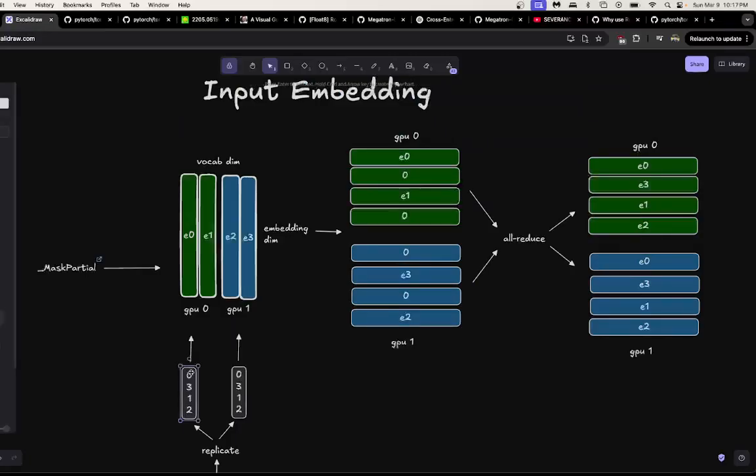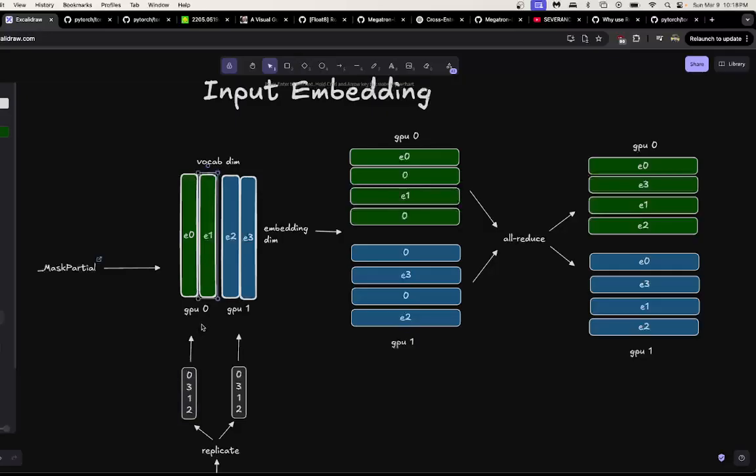But now this is on device 1 and this is on device 2. 0 does exist on device 1, right? So we get the E0 embedding. 3 does not exist on device 1. That index is out of bounds of the local range of indexes available on shard 1, or shard 0 in this case, I guess. So then we get a 0, right? And then same thing for index 1 here. We do the same process.